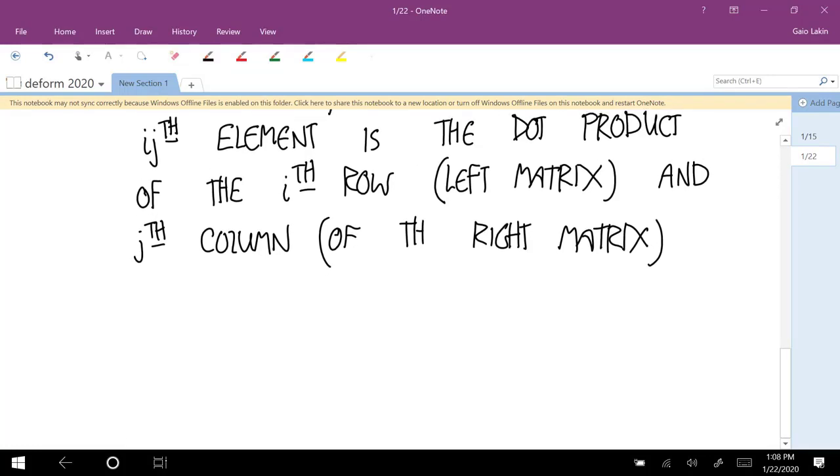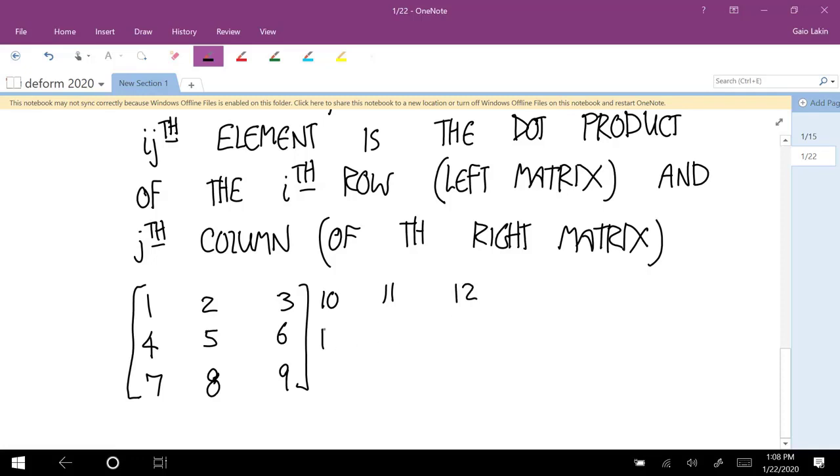Okay, so let me just make up two matrices and we'll go through this calculation. So let's say we're multiplying a matrix 1, 2, 3, 4, 5, 6, 7, 8, 9, and I just keep counting up, by 10, 11, 12, 13, 14, 15, 16, 17, 18. Are those symmetric matrices? No, symmetric means that if you forget about the main diagonal, the ones across from each other, where you're switching the element order, are the same. So this 2 would have to equal that 4, and that 3 would have to equal that, and the 6 and the 8. So it's not symmetric, and neither is the other one.